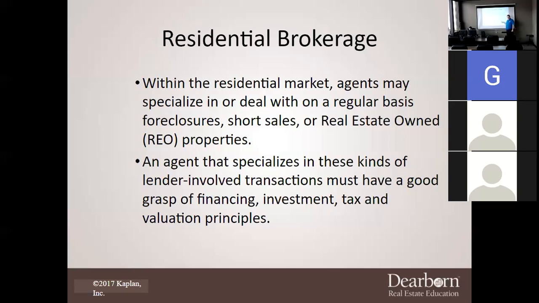Have you gone through and done your license to give tax advice? Have you done your CFP to give financing and investment advice? No. Have you got your appraiser's license to give valuation? No. So can you give any of those things? You can give a broad statement, but can you say, I guarantee if you buy this house, because of the valuation I calculated and the financing rates, it gives you approximately this tax benefit and it's a good investment property? No, because I don't have those certifications. You don't have the knowledge, the training, or the know-how.